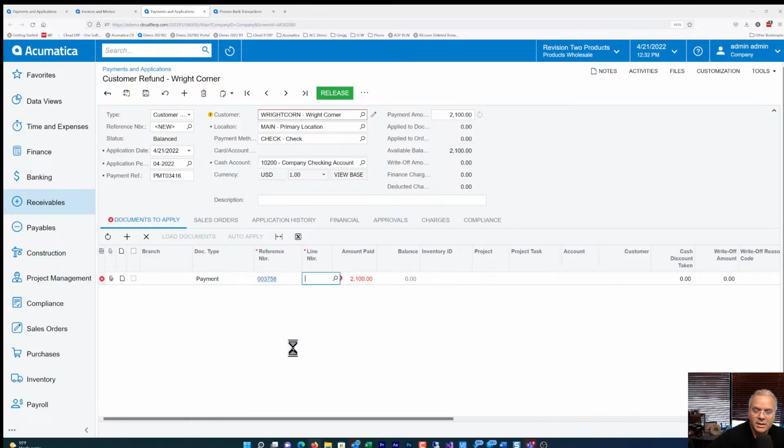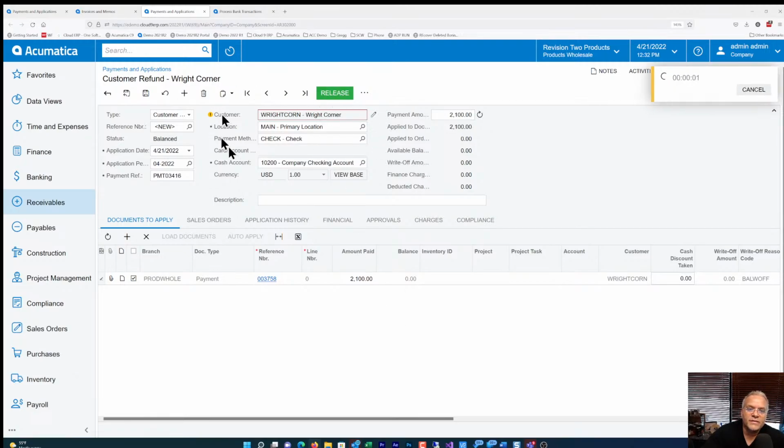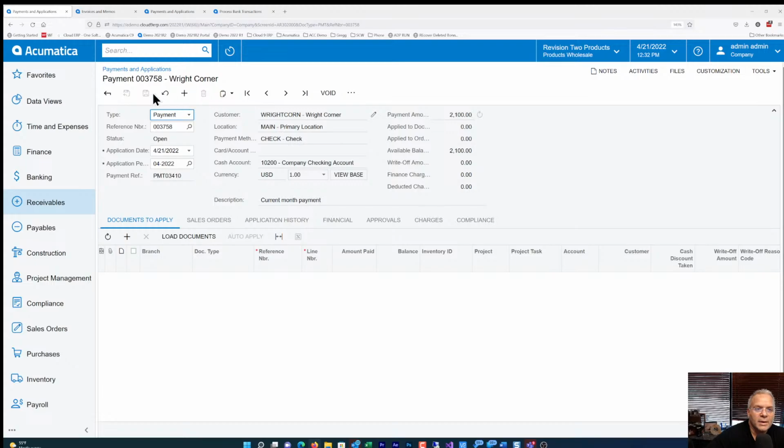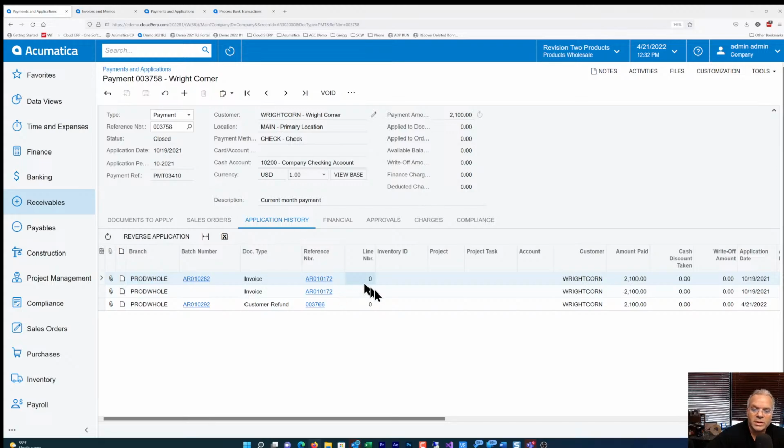We'll pick this payment of $2,100 and now we'll release it. So now what we've done is we've applied this payment and balanced out those two documents. If we go back to the payment and refresh, you can now see there's no balance. If we go to application history, you see the original invoice applied, you see the reverse, and you now see the customer refund. So that's how we were able to work our way out of this.